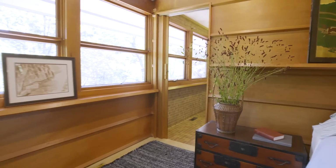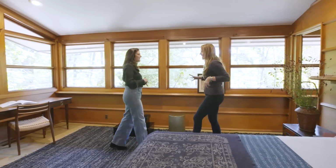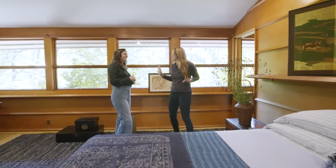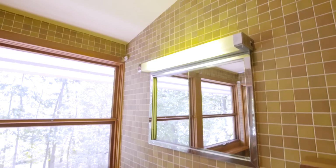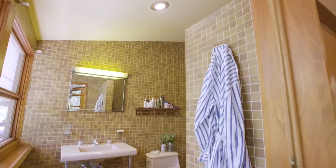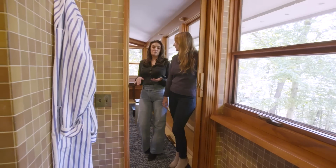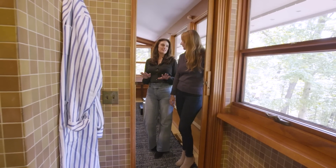And I see out of the corner of my eye here the bathrooms, which look like they're original. They are. So you decided to keep those. That's usually the first thing someone renovates, but you didn't. Yes, that was a challenge for myself because do you keep them? Do you restore them? Do you remodel them completely? And after many years of thinking about it, I decided to keep them intact.